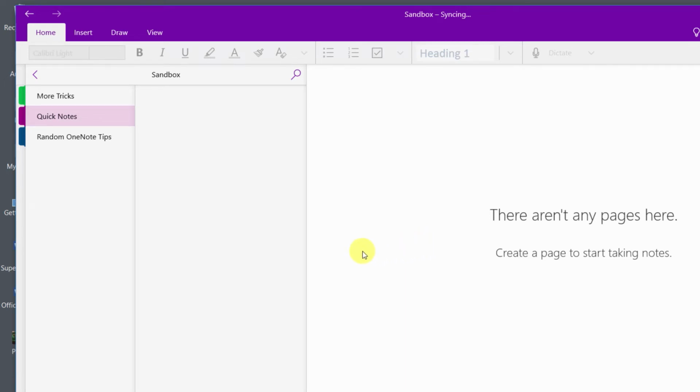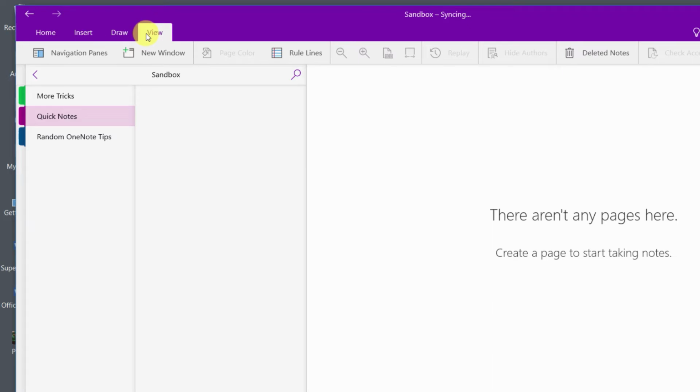Once that's done, in order to restore, all you have to do is go to the View tab of the ribbon. And then on the View tab of the ribbon is where you can view your deleted notes. So you could just click the button to view your deleted notes, or you've got some choices in this drop down here. You could disable history if you wanted to delete immediately, or you could empty deleted notes and view deleted notes. I would say don't disable history, because every once in a while you will accidentally delete something from your notes and you'll desperately want to get that back.